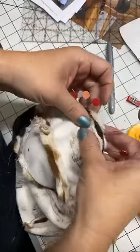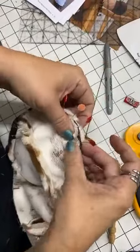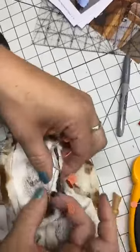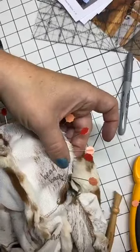Okay, so I'm just gonna try to get these right sides together. When I'm sewing this, I'm gonna try to be really aware of that brown because I don't wanna lose it in there, because if it gets too far in there, the stitching that I did before will show, and I don't want that to happen. Okay.